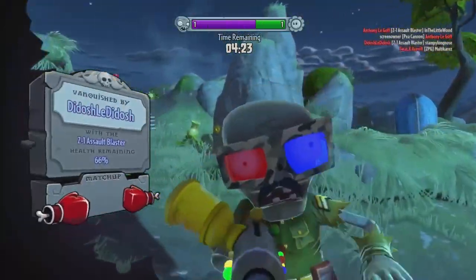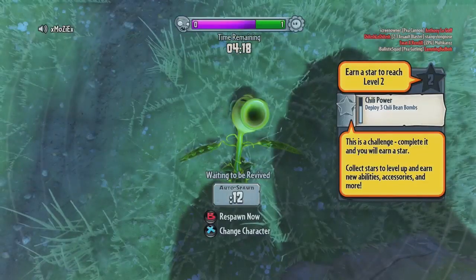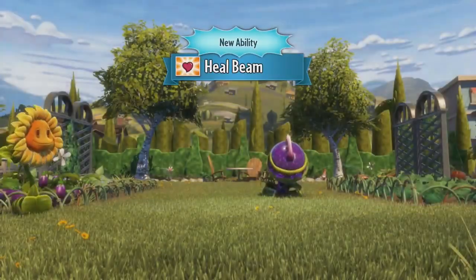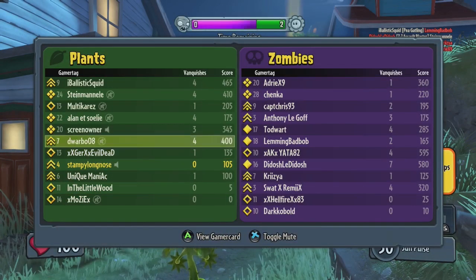Yeah. So did my cactus self. He's dead. Oh, I'm being revived. Yay. Oh, this is tense. So this is the first point. If we lose this, we get pushed back to 7 more points, don't we? Yep, that's it. And they've got to basically run out of respawn tickets.